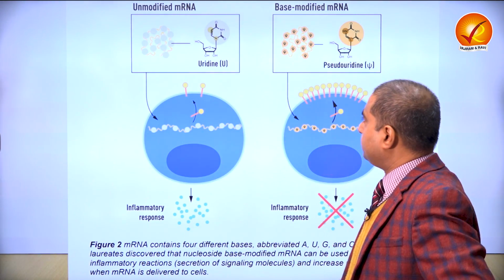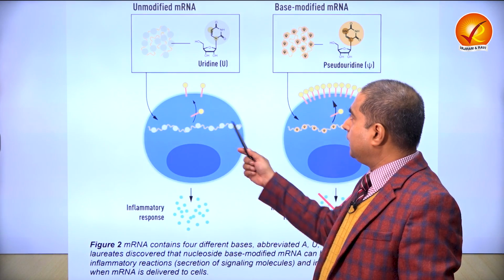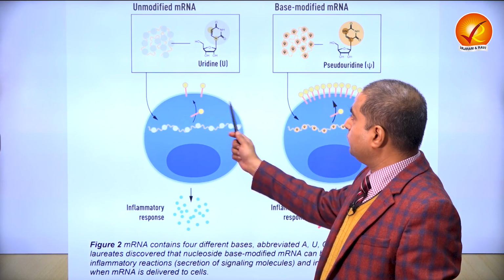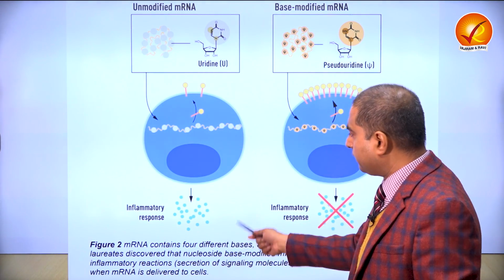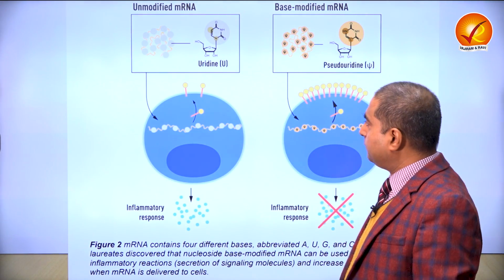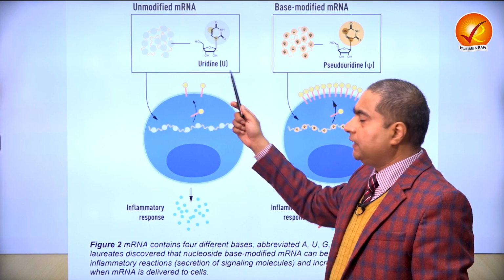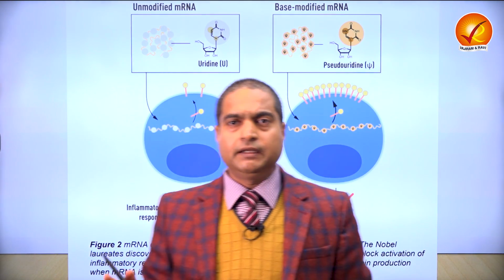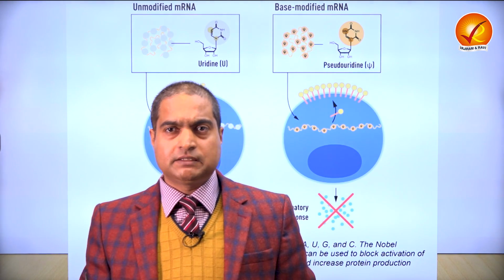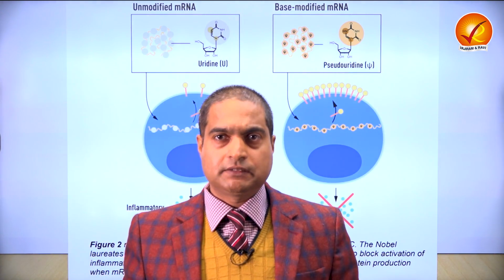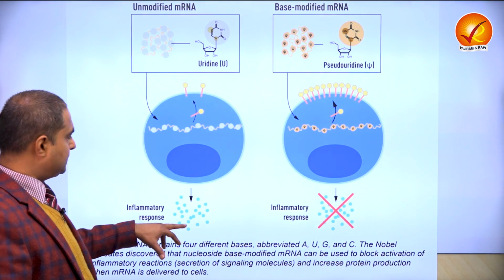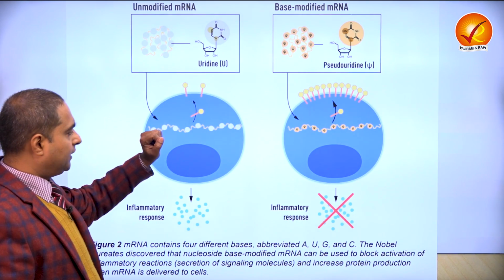Now regarding this Nobel Prize, we can see in case of mRNA, the presence of nucleoside base uridine. This nucleoside base uridine resulted in an inflammatory response here, and at the same time lower efficacy of the vaccine. The spike protein, we are considering in terms of what? COVID-19 vaccine. Any COVID-19 vaccine has to work against what? Production of antibodies against the spike protein of SARS-CoV-2 virus. But previously, mRNA vaccine resulted in excessive immune reaction, as you can see, and lower expression of protein.